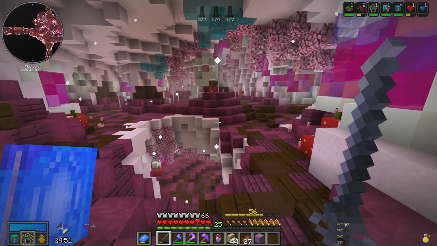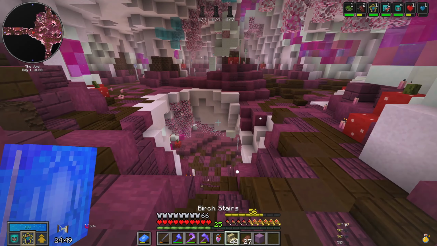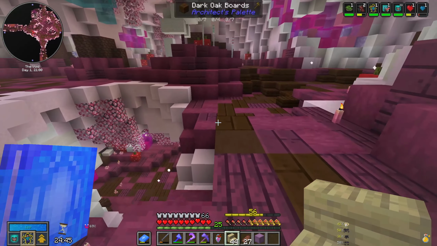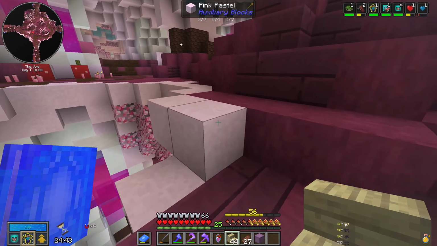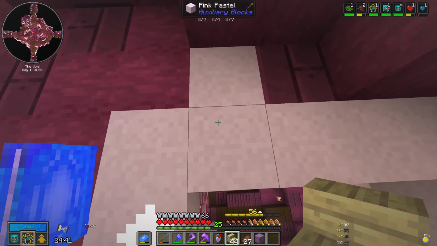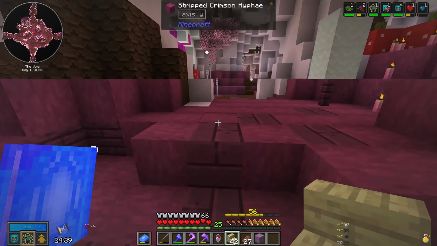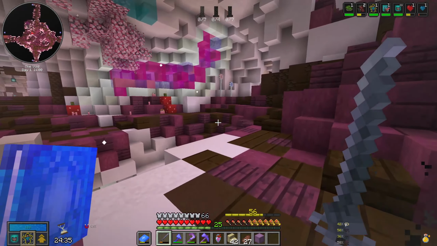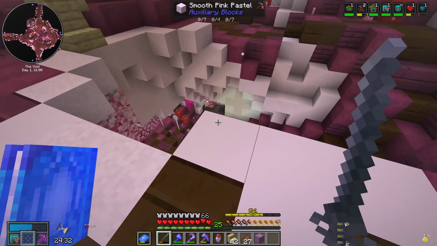Okay, I'm pretty sure I already have pink leaves, right? But this is basically just the candy vault again. Why do you keep giving me candy vaults, game? Okay, let me think about this. I need to be smart. There we go. That's using my brain.